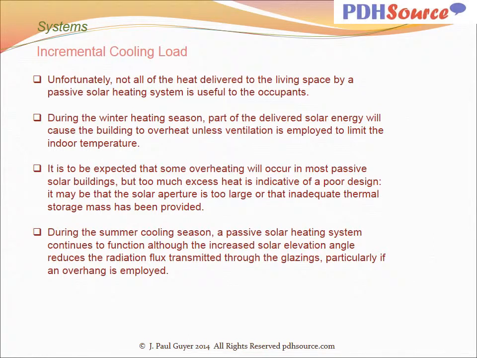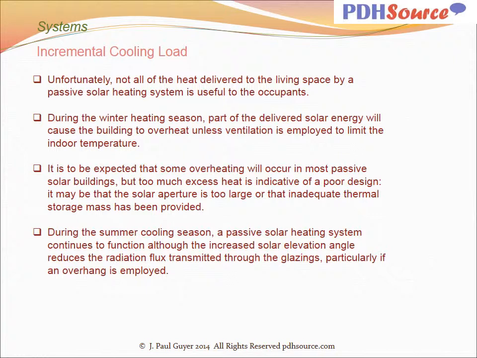Now a few comments on incremental cooling load. Unfortunately, not all of the heat delivered to the living space by a passive solar heating system is useful to the occupants. During the winter heating season, part of the delivered solar energy will cause the building to overheat unless ventilation is employed to limit the indoor temperature. It is to be expected that some overheating will occur in most passive solar buildings, but too much excessive heat is indicative of a poor design. It may be that the solar aperture is too large or that inadequate thermal storage mass has been provided.